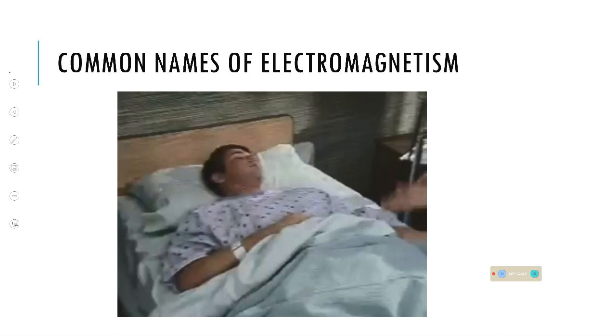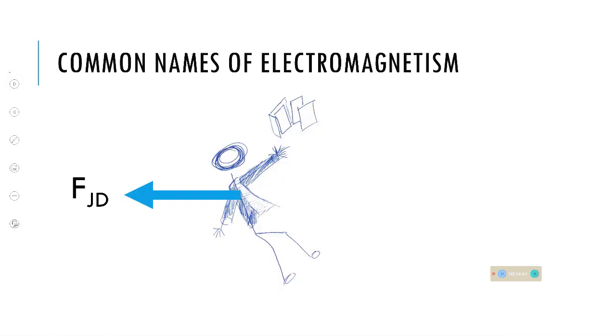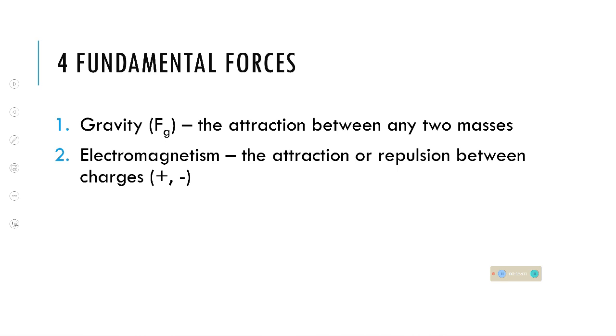So what do you do? Well, you draw a picture and you draw something like force JD, and J stands for Johnny the Tackling Alzheimer's patient, and D stands for doctor. What's causing it and what it's on. Does that make sense? We'll practice with these a lot in the next coming couple days. All right, moving on. Okay, so if you heard the first two and you're like, holy crap, he's got 4, he's taken forever on the first 2. The next 2 go much, much quicker.